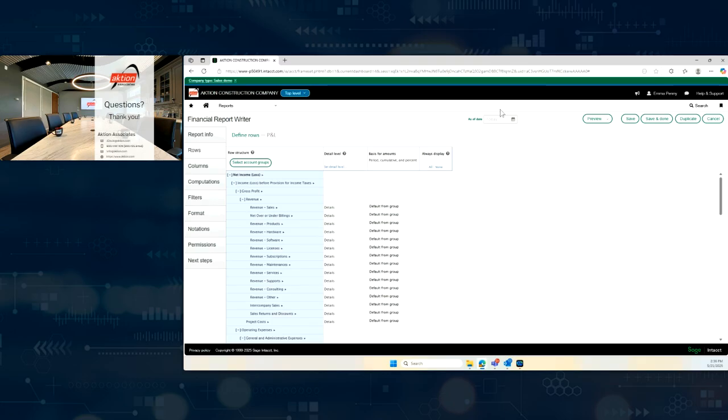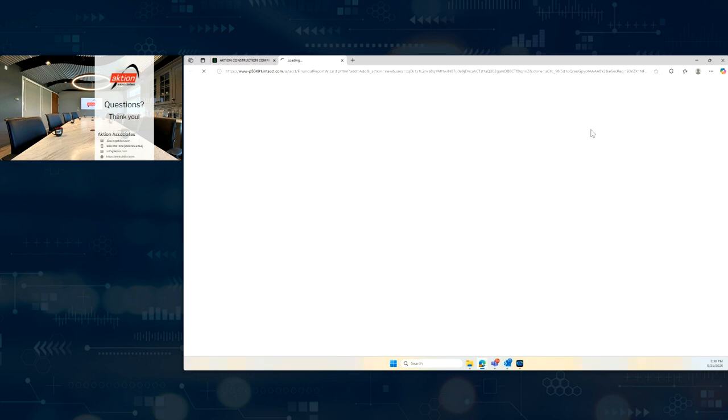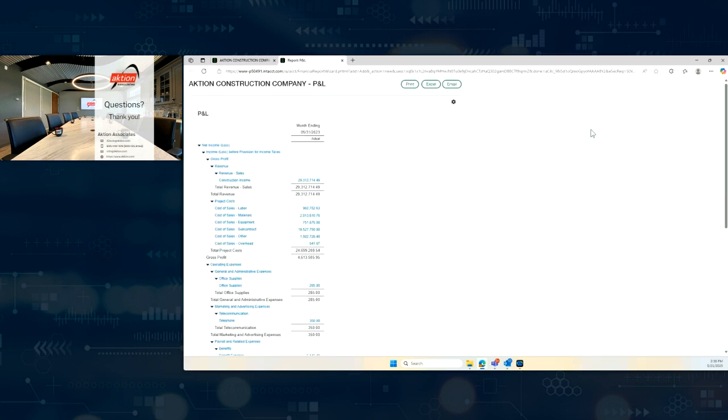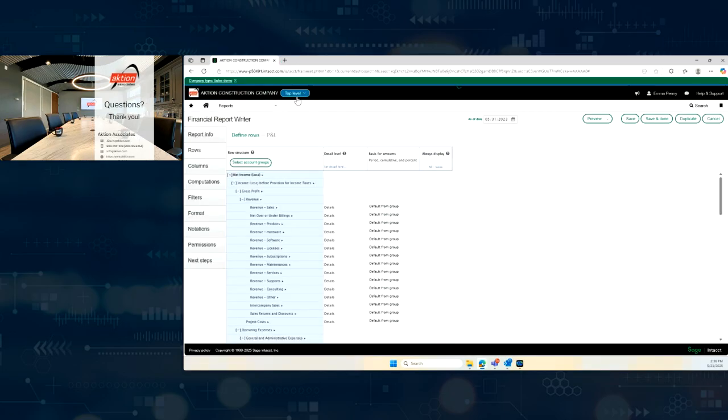So right now, if I roll this back to where we could actually have some data, I have a live report. There is my financial statement. Now, I told you earlier that at the top level, it's all inclusive. So that's really a roll up of all my companies into that one column. What if I wanted all my companies side by side?